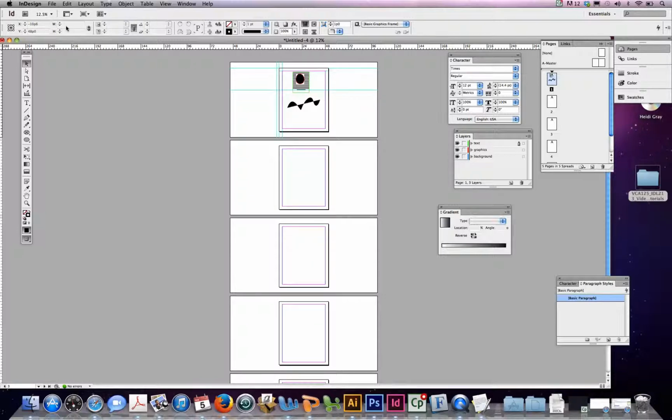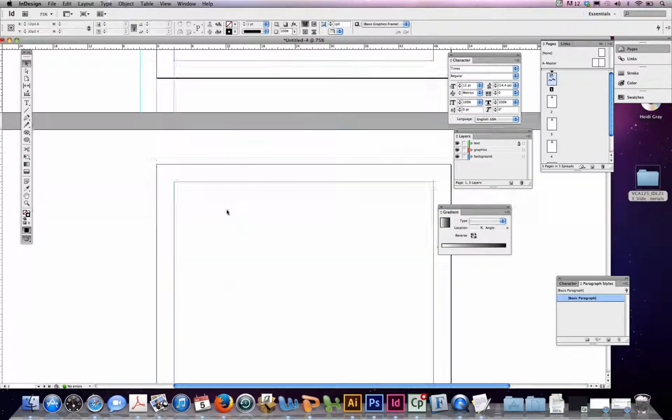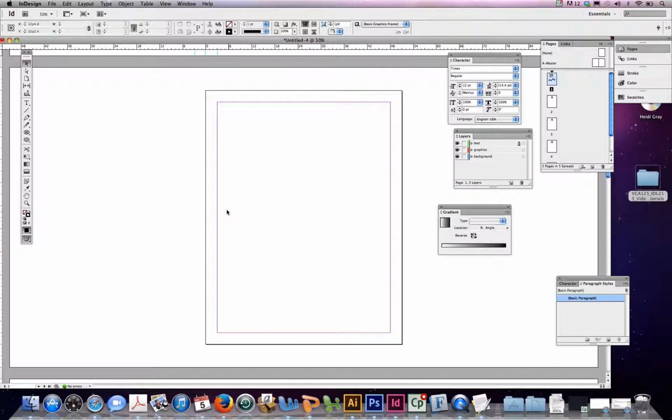Okay. I'm going to go ahead and zoom in. So your document setup, you can change your page setup even in the middle of your design if you have to. As always, you want to get as much info as you can before you start your work to find out if you have 1 page, 5 pages, 20 pages, and if they're going to be individual pages, facing pages, because that's going to help even when you start looking at your design aesthetic and your choices that you're going to make, if you need a page spread or not.